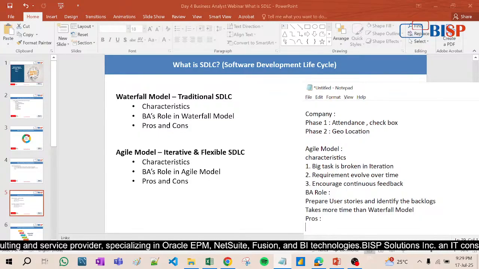Stakeholder collaboration means those who are using this application and those who are involved at the time of development. They will provide the feedback. For example, let's take the same attendance example. Your HR will give you feedback: okay, the application is showing present but the person is not in the office. This type of feedback comes from the stakeholders.